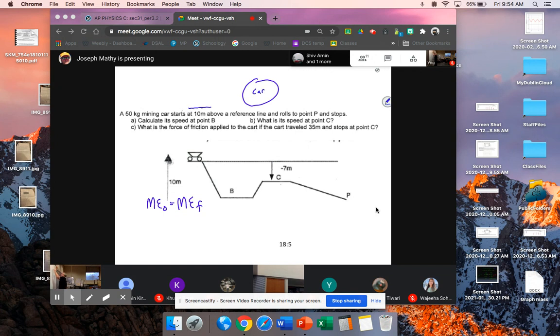car is somebody's going to put some gravitational potential energy into it, and then I'm going to get some kinetic energy out of it. So in terms of a bar graph, all of the energy initial is in gravitational potential, because it's not moving, because it starts up here. It doesn't say it's at rest, I'm going to assume it's at rest. And then down here, I will get a maximum of kinetic energy.